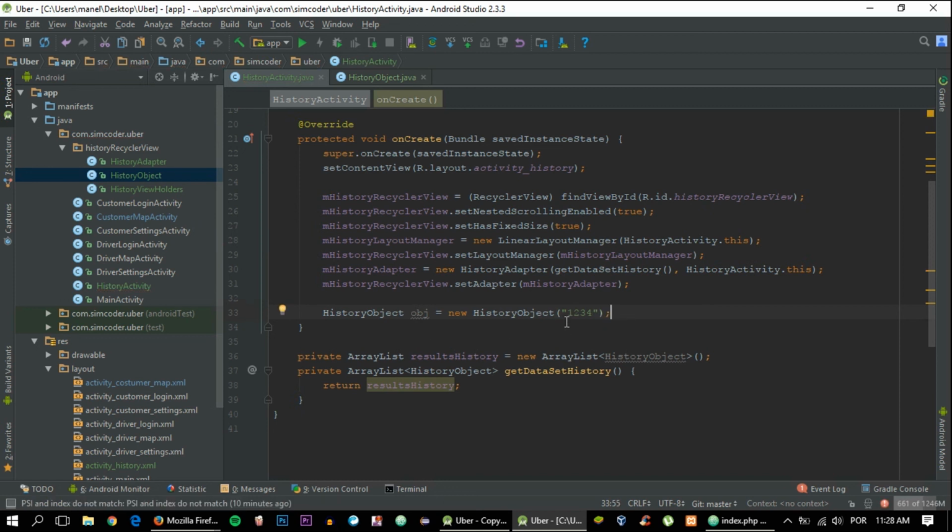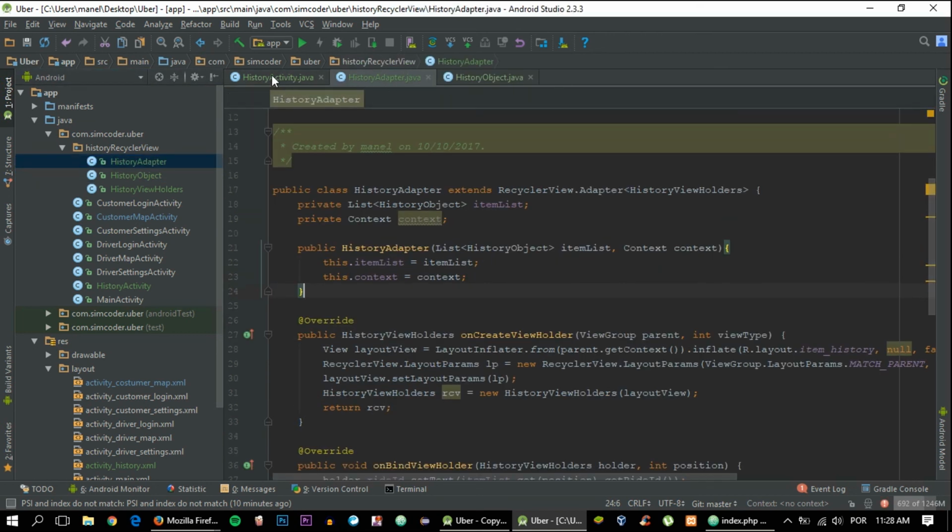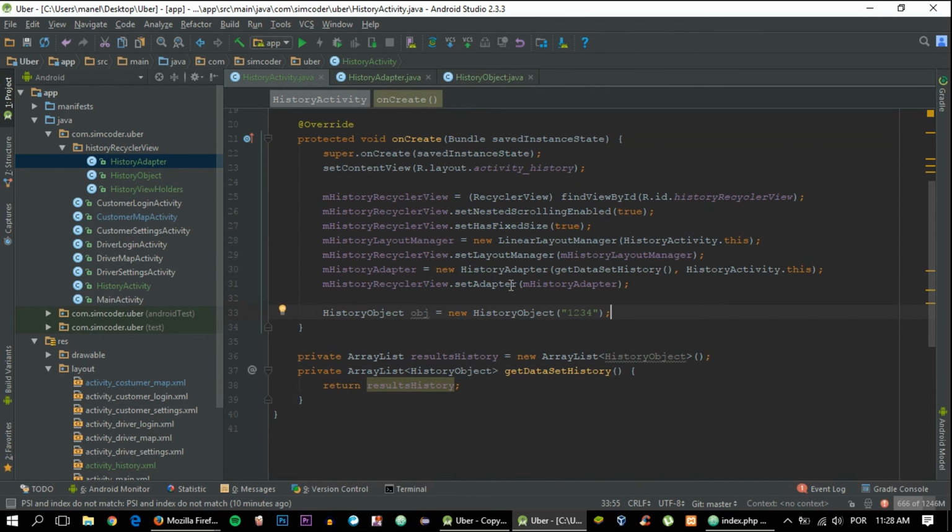So it is created, and now all that we have to do is to add it inside this ArrayList and notify the adapter, so this thing here, that something happened and that it must look at the list again and actually rewrite everything, or at least add something inside it.